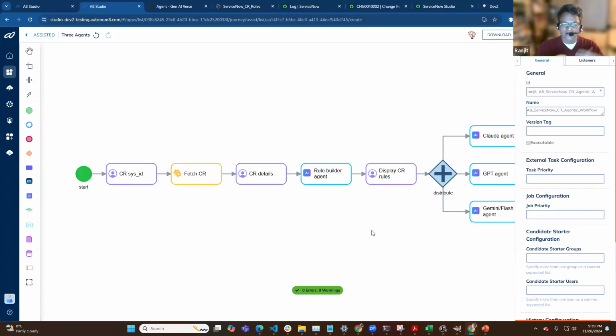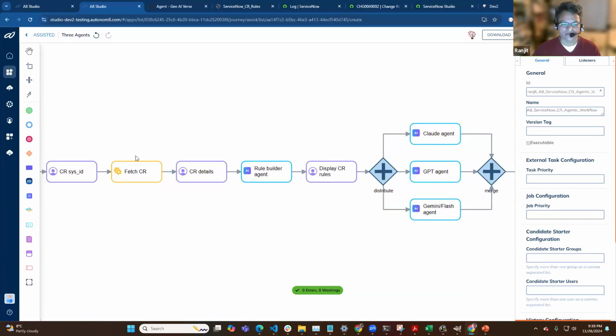Anytime I do that, it triggers this particular workflow. The workflow gets triggered with what we call a system ID, which designates the specific change request, and then we go through a series of steps.